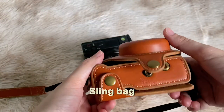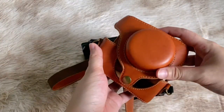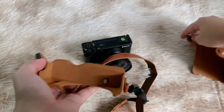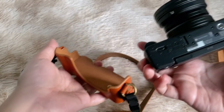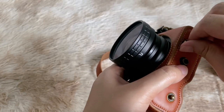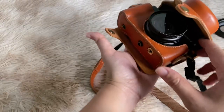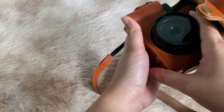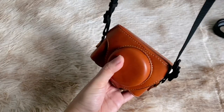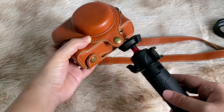Since the Sony ZV-1F doesn't have a side where you can attach a sling, I went ahead and got myself a bag instead. It makes things a lot easier when I'm vlogging outside or traveling around. You can also attach your tripod to the bag.